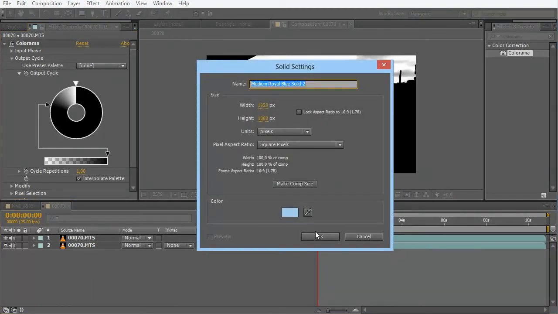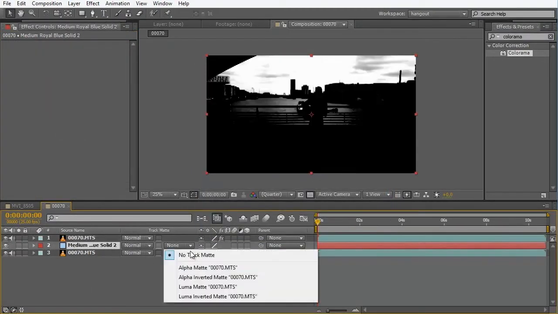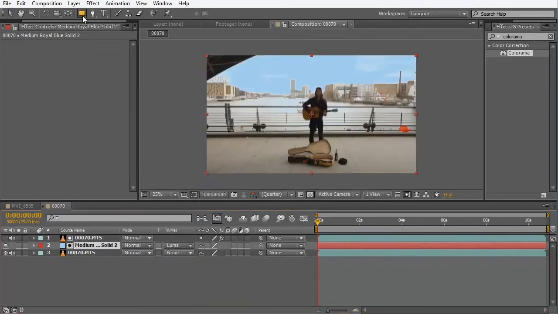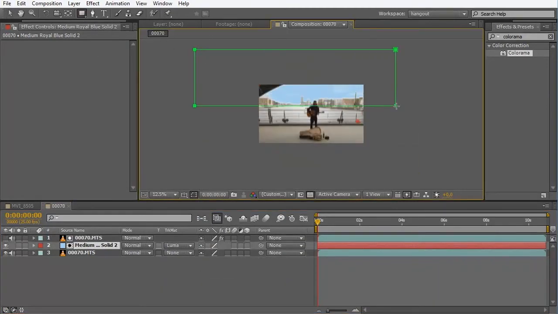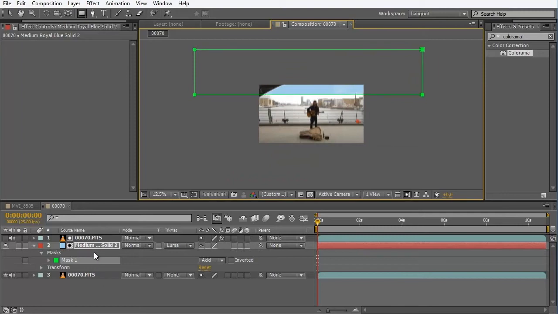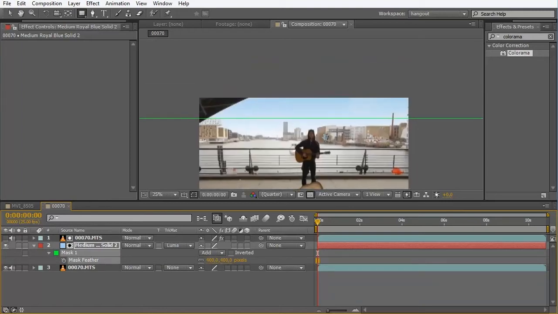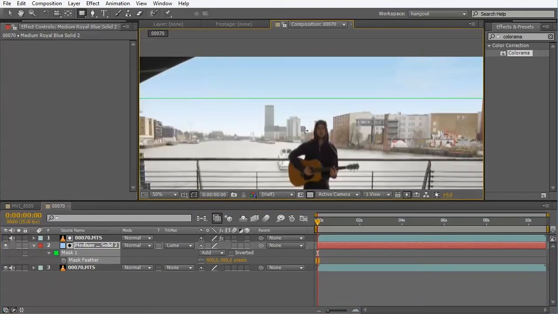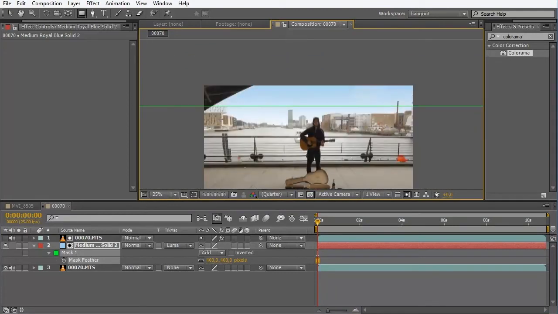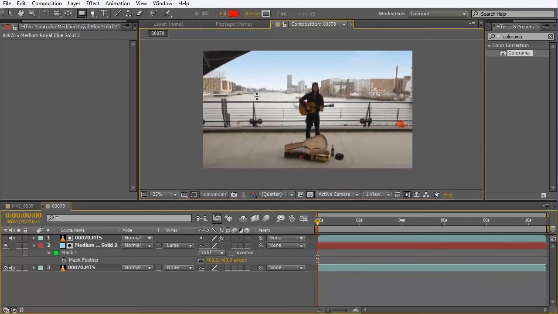Make a new solid in a blue color, set it to Luma Matte, get this little guy selected like this, hit F, set it to maybe 400 pixels. You can set the feather as you like. And again, we have used the matte to key out every building we have there, and have a decent sky on top. And this doesn't look fake at all. Of course, it doesn't look hyper realistic, but it doesn't look that fake.